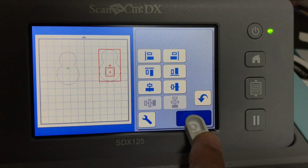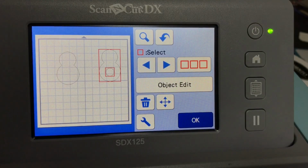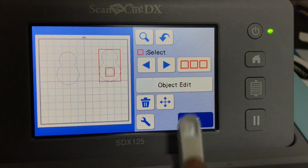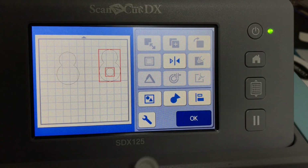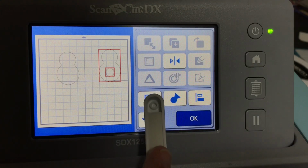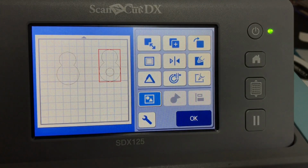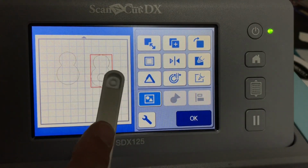So let's say okay. And the last thing we want to do is group these 2 objects so that they're one. We want to cut the scallop out of the middle, but we want to move them together. So let's say okay. Edit. We're in the editing mode, and we're not going to weld them together because we would have this big blob, right? We need the circle to be cut out independently in the middle. We're just going to group them together. That's the one with the circle and triangle. By grouping them, now we can move this around as one.